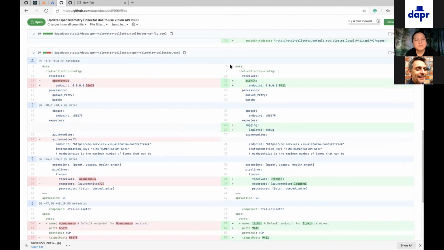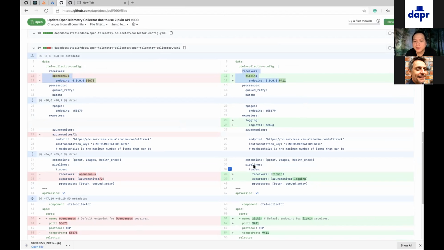I also linked the PR in here to show the instructions. Basically, we set up the OpenTelemetry collector to receive data in the Zipkin format, and then we export the data in the App Insights format.